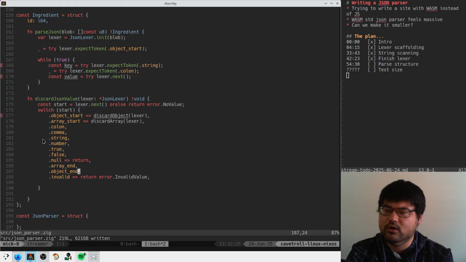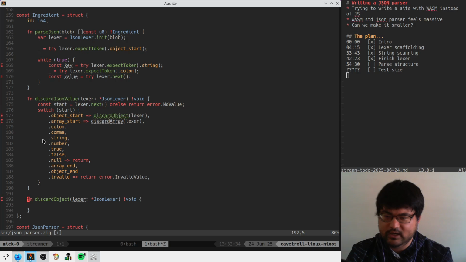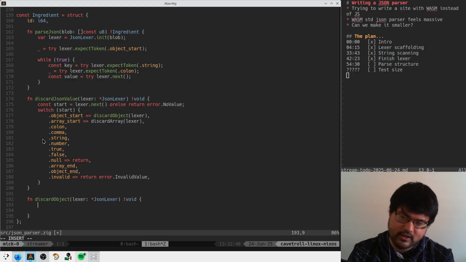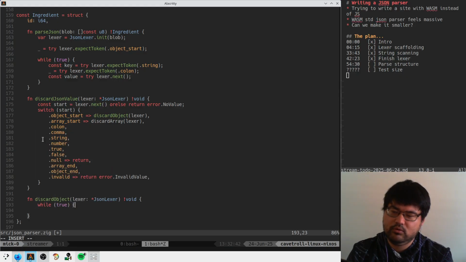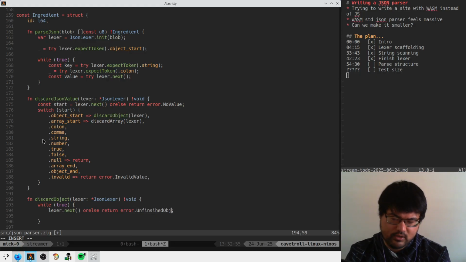So discard object is expecting to go key value. So he's expecting Lexer next, or else return error unfinished object or something, right?